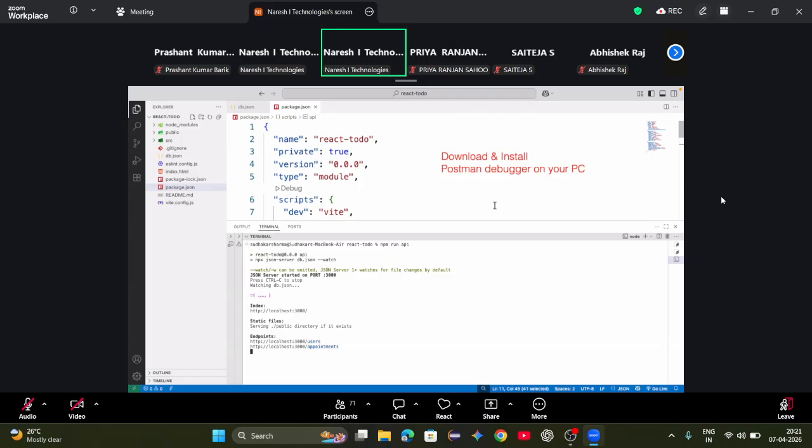What is it? It is react-router-dom, not react-route-dome. The spelling is wrong. Check the spellings of those libraries.